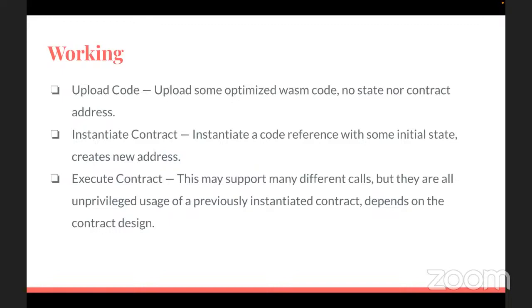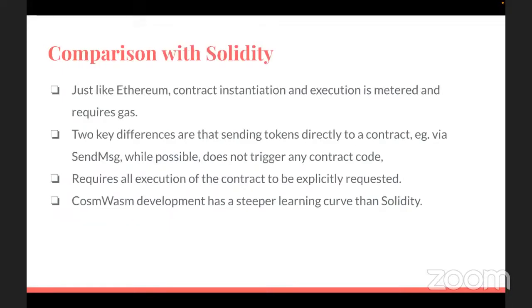It is similar to how Solidity works in Ethereum or the Polygon network, where contract initiation as well as execution is metered by the required gas. You must be familiar with gas, where every calculation or transaction requires some gas to perform. The same goes for CosmWasm: for every operation you perform in your core logic, it requires some gas, so you need to provide gas in order to execute a transaction.